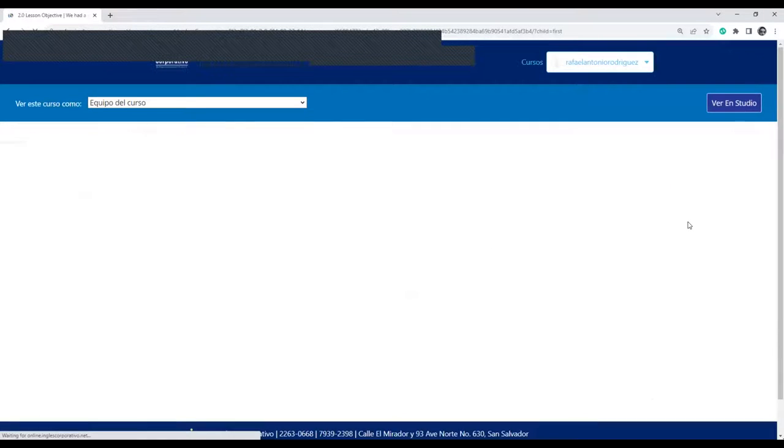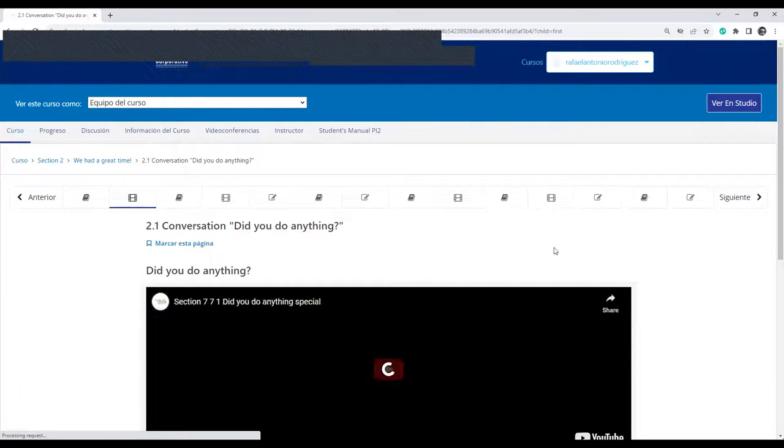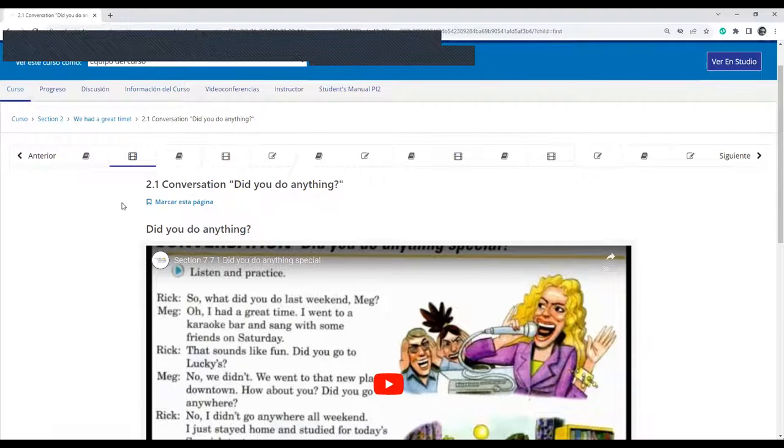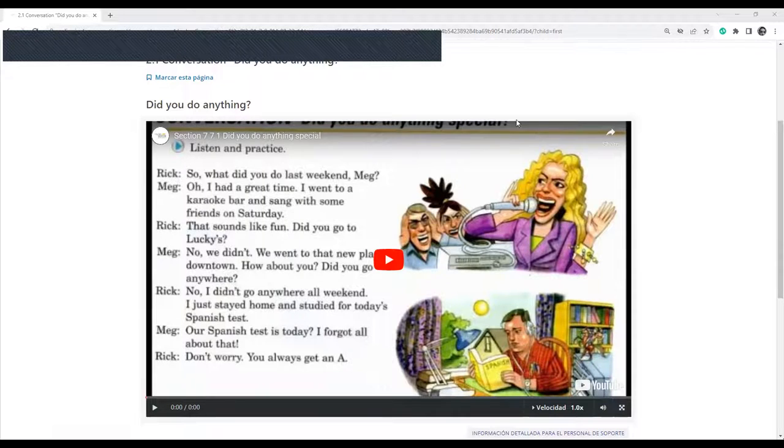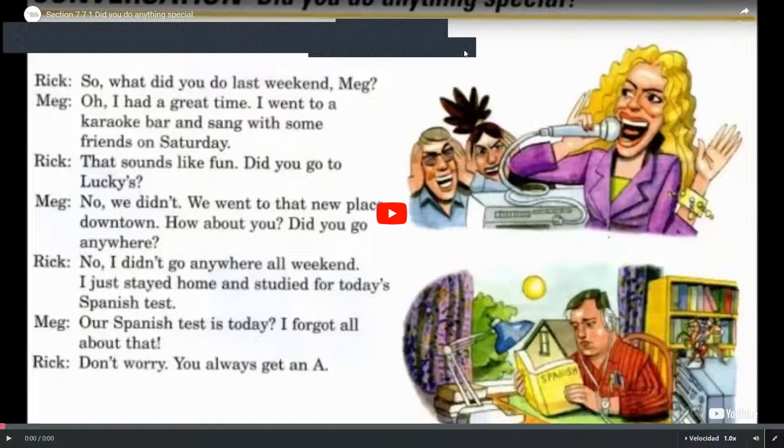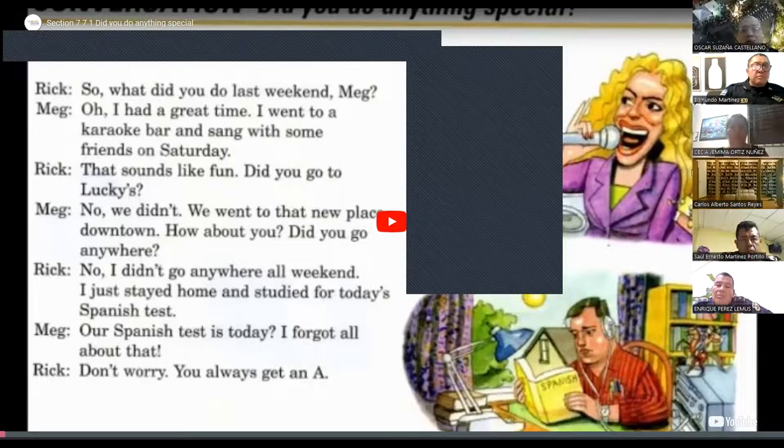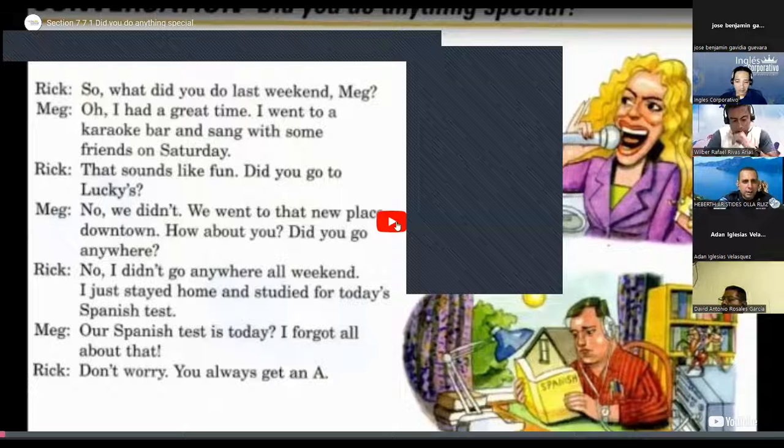There's a quiz that you have to complete. Okay. This is what we have to do. Yes, this is the section number two. As you were told today, así como se les explicó ahora, un compañero envió cómo tenemos que ir avanzando, ¿no? So, para esta semana tenemos las secciones uno y dos. So, let's move on to section number two. After talking about frequency adverbs. So, did you do anything? We have a new conversation between two people. Did you do anything? ¿Hiciste algo? Okay. That's the meaning of the question. Did you do anything? This is simple past. Okay. So let me start the video so you can see better.